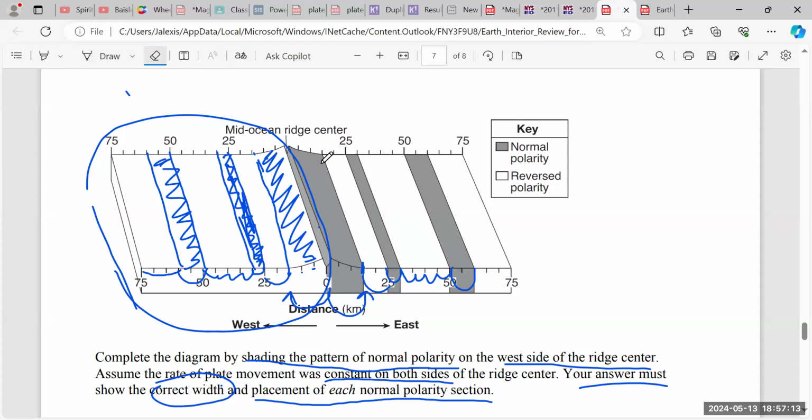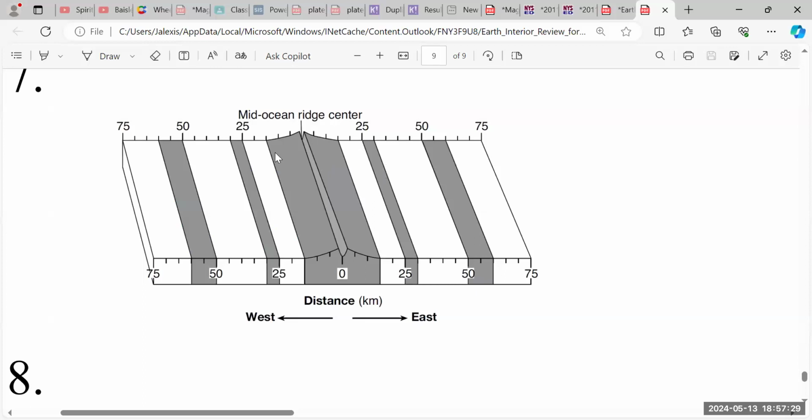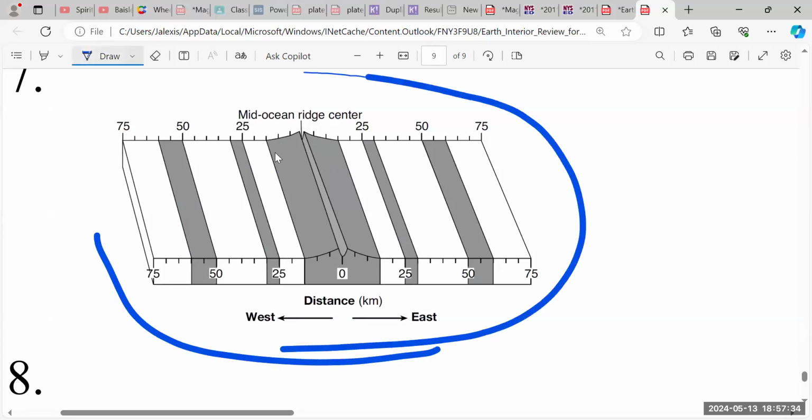Then after that, you can just clean up the sheet, and it should be symmetrical to the right edge. I'm just going to put the answers so that you can see. It should look like this. So you can pause the video and check if your answers are correct. Make sure to check that your widths are correct as well. It has to be identical. Whatever you see from the ridge to the right has to be the same from the ridge to the left.